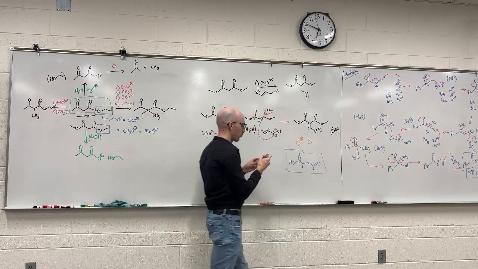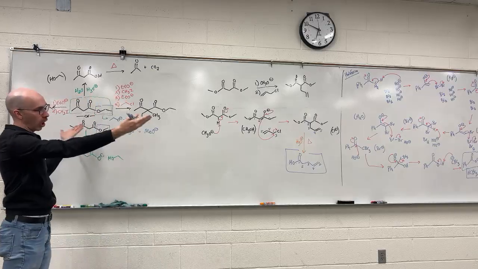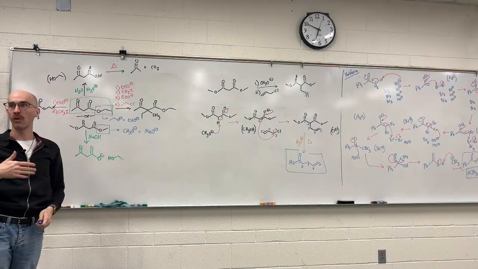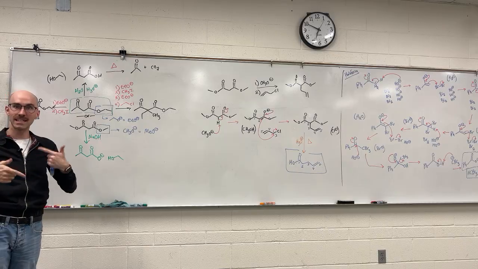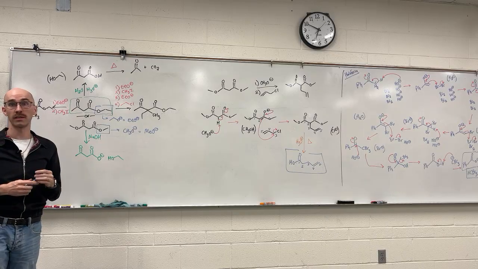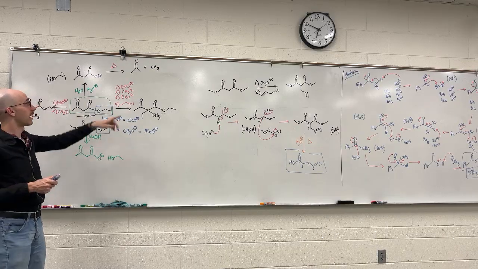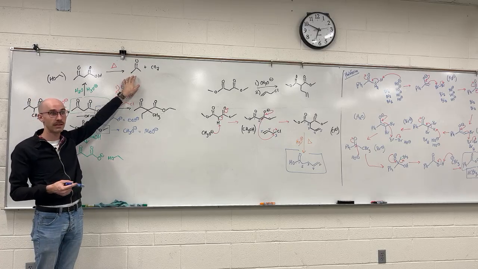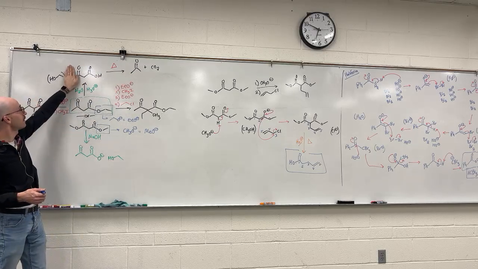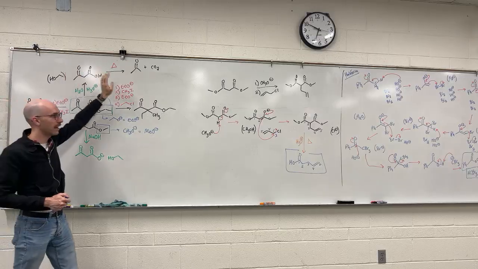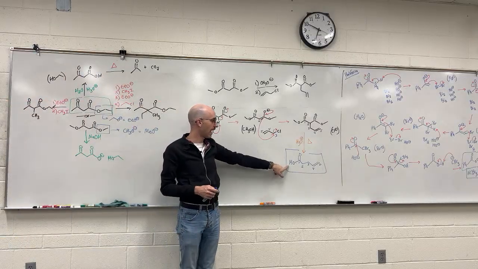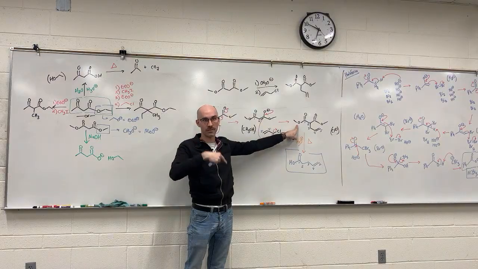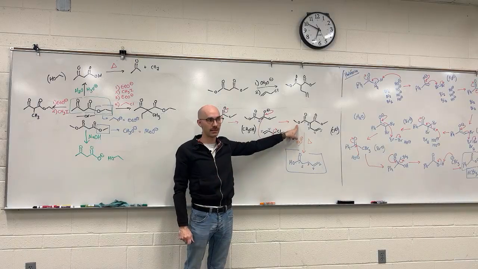I can create new carbon chains by alkylating my alpha position and then decarboxylating one of the carbonyls off. And I can be left with a ketone, if that's the carbonyl I have. I can be left with an aldehyde, if that's the carbonyl I have. Or I can be left with an acid, if I have an ester that gets hydrolyzed to an acid.